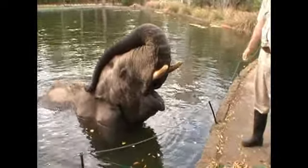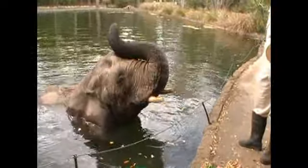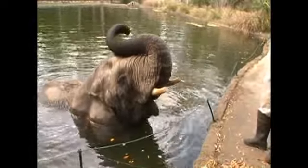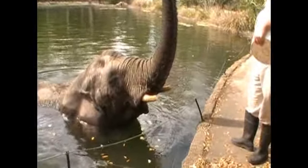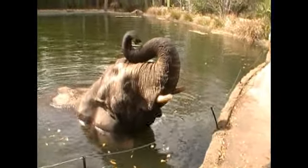Good girl. Hungry. Good girl. I'm pretty sure that little bucket of food ain't going to hold her for long. It'll hold her as long as we want it to, but we can make it work. But she's a good girl. I'm glad she got in. She knows a bunch of different things. They're not really tricks. They're more commands that they know. Each command has a reason for it.